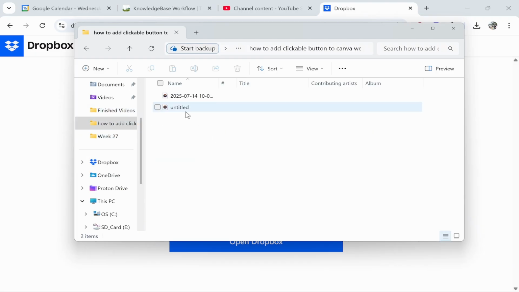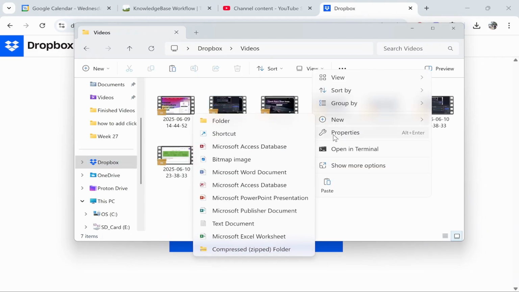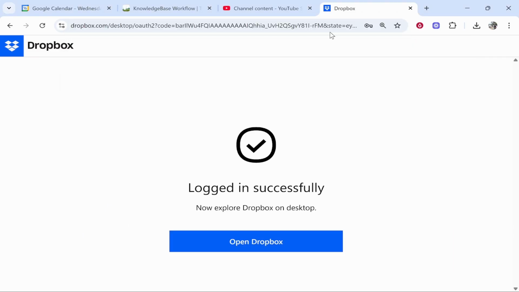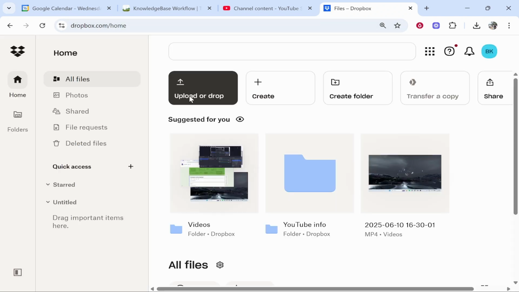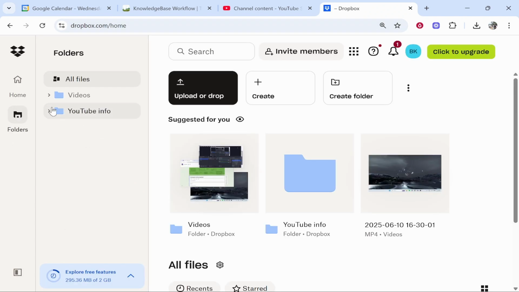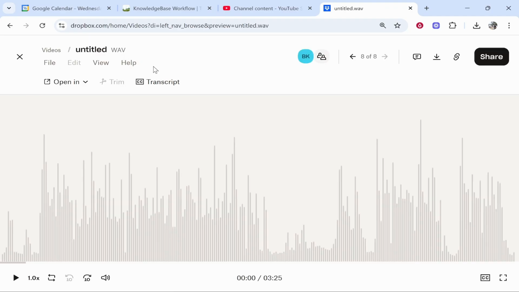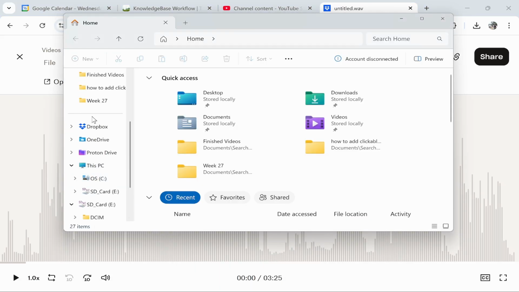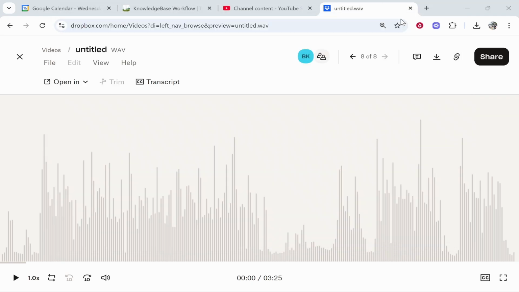So if I just go ahead and copy this untitled MP3 file, and then I add it to Dropbox, to videos, and we can paste it in here, you will see in a second it update in actual Dropbox. So we've now added it to this folder, and this folder is now going to sync to Dropbox automatically. So if we go back to Dropbox Home, you will see it, and it will be added. So now we'll go folders, videos, and here you can see we've got the untitled WAV file, or the audio file, in Dropbox. So you can see how useful that can be. We can essentially add the Dropbox app, and we can use it just like a usual folder, and it will automatically sync with our Dropbox account.